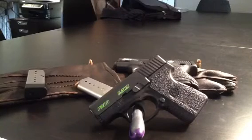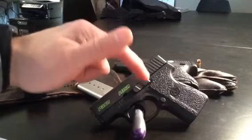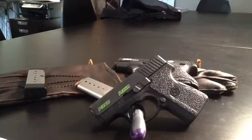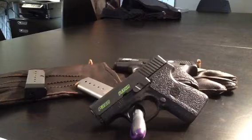And then it also has a, you can see a substantial slide release. This is important too because they recommend for the gun when you're chambering your first round that you do that using the slide release and not manually actuating the slide with your hand. So I recommend that you do that. I've found that sometimes if you try to do it manually with your hand, if you don't actuate the slide all the way back, it doesn't chamber the round fully.